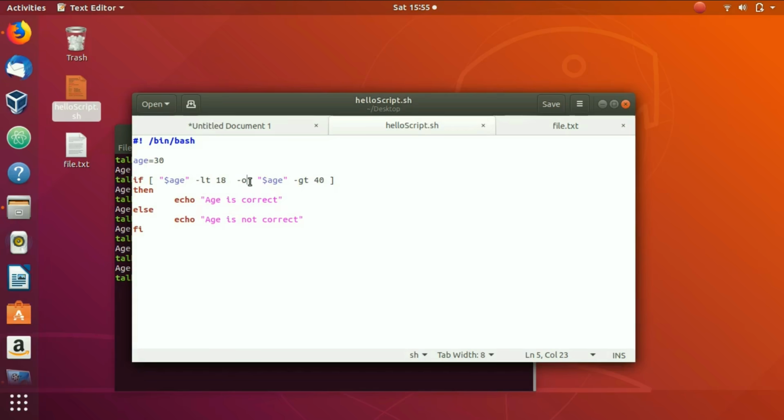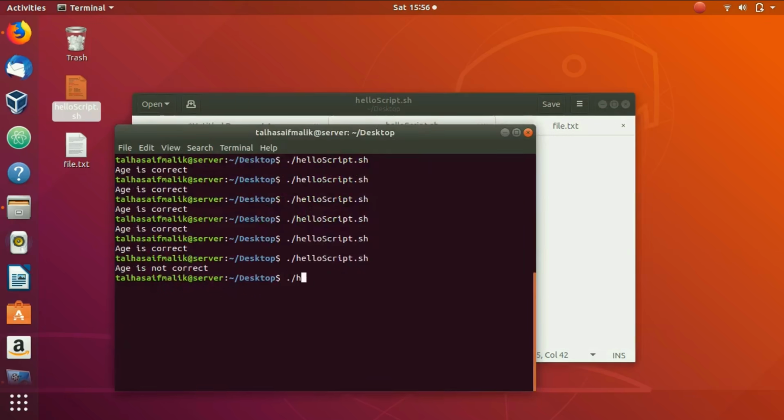Similarly, you can write the OR operator like this by writing here double pipes, the pipe sign, and then you have to write double brackets as well. If you now press Ctrl S, go back, and try to run your script, you would see it gives the same result.